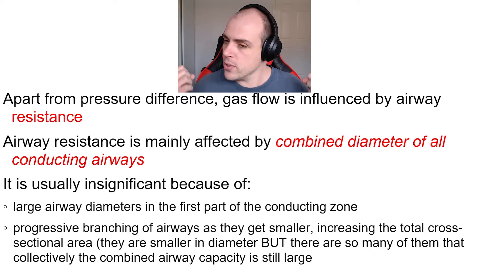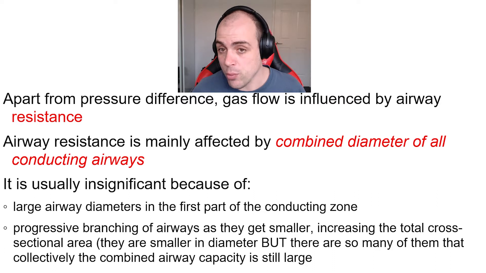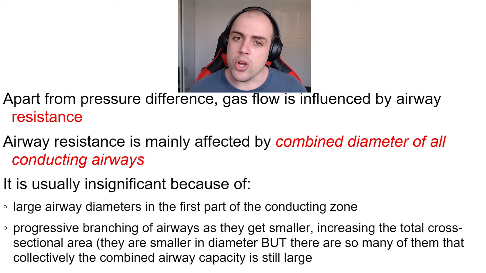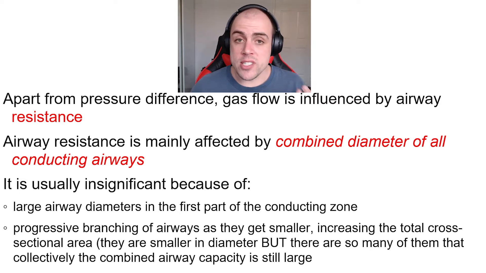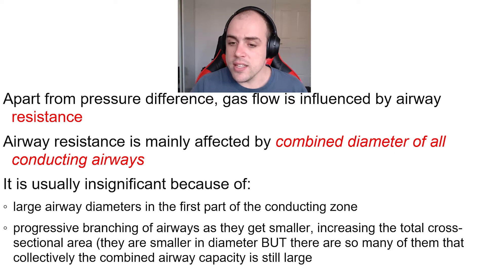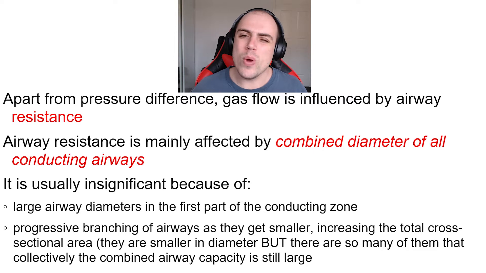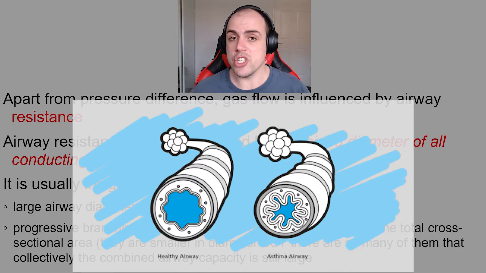We don't need all of our airways fully dilated all of the time. We can increase bronchoconstriction when at rest when we don't need huge amounts of airflow, and we can bronchodilate when we need more air. There are instances where bronchoconstriction occurs when we don't want it — a perfect example is asthma. Asthma is an uncontrolled smooth muscle contraction, or uncontrolled bronchoconstriction of the airways. This is why during an asthma attack, someone has that horrible wheezy breath — they are unable to open up their lungs because there's too much airway resistance.